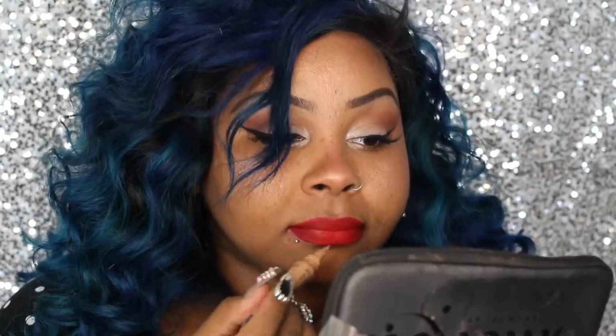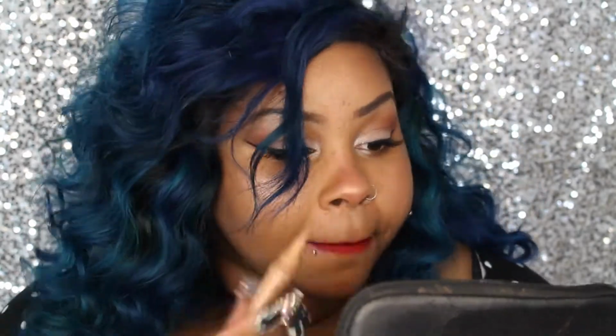Now this here, oh, this American Doll, you know I love red lipstick. Can't live without it. And it's just the perfect red. The perfect red. At least for me. So I'm going to take the Lime Crime Wicked and just put it in the corners. Just because I want to kind of deepen it up a little bit on the outside. Not really using Lime Crime too much these days. So yeah. Just trying to get finished using what I got already.